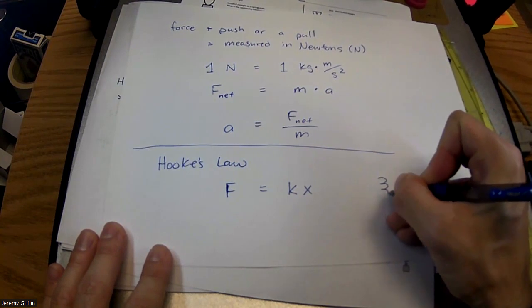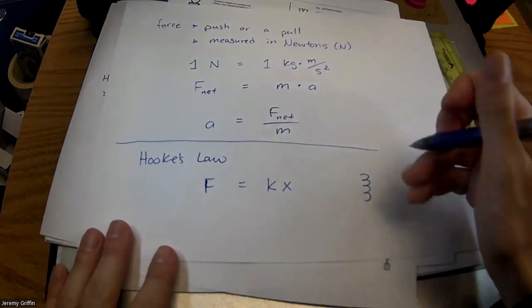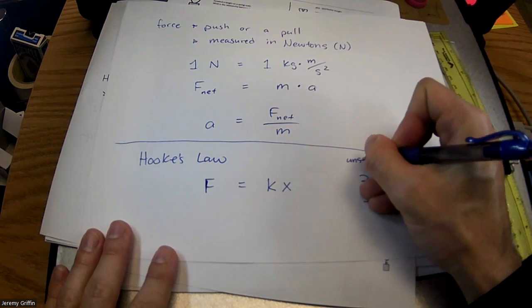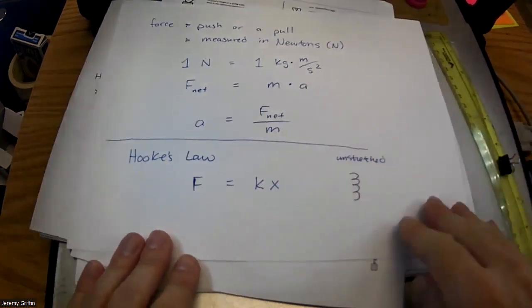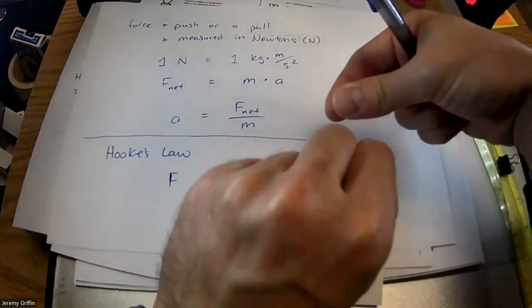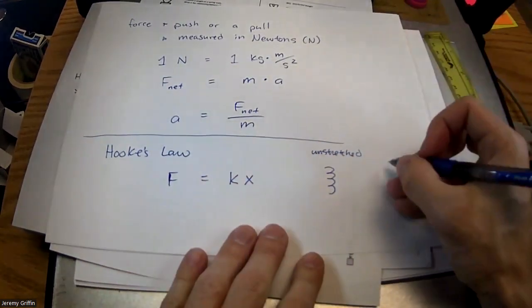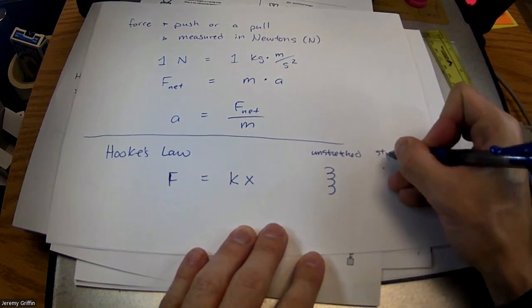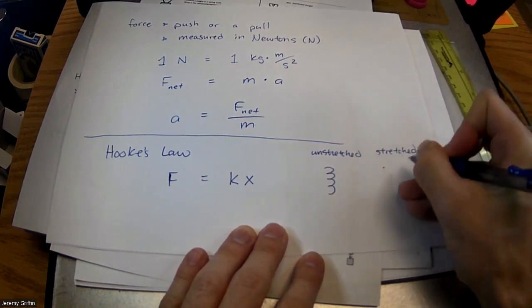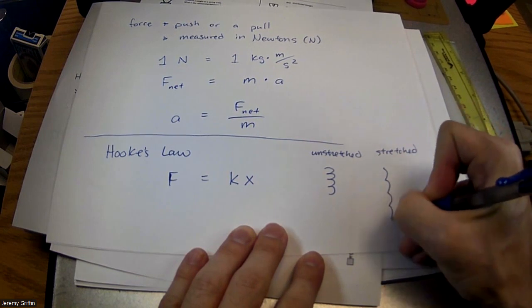Let's say there's a spring, right? It's like this long, and this is unstretched. In its unstretched form, it's just hanging around, looks like that. There are no forces on it. But hey, what if I do stretch it? What if I apply a force, right? I start to stretch this thing, and then in the stretched form, maybe it looks like this, right?